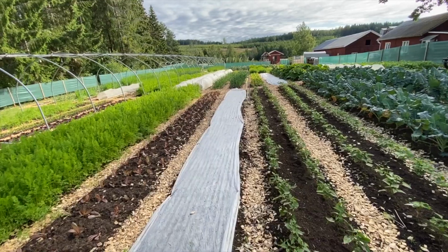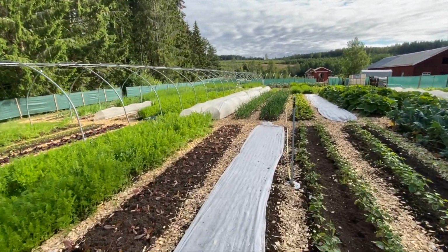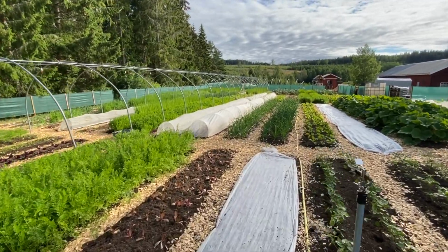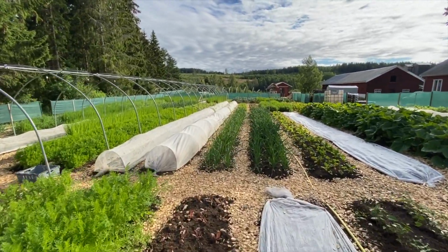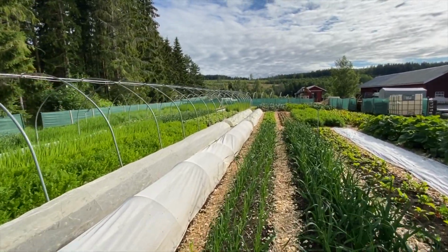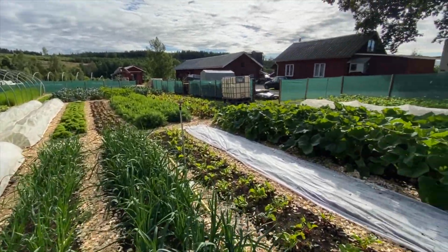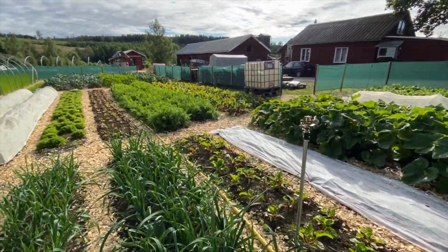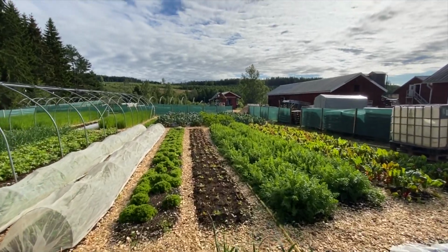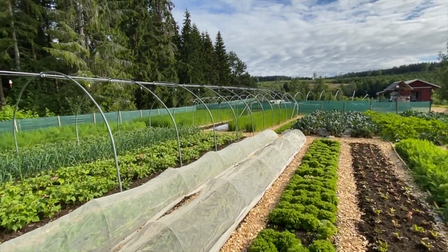So you might have seen in the aerial flyby, gardens are looking in full abundance at this time. And we haven't been irrigating at all because it's just been so much rain recently. Leeks developing nicely, lots of patty pan squash coming out of here, lots of really nice carrots. Purple carrots have done extremely well, lots of beautiful onions.